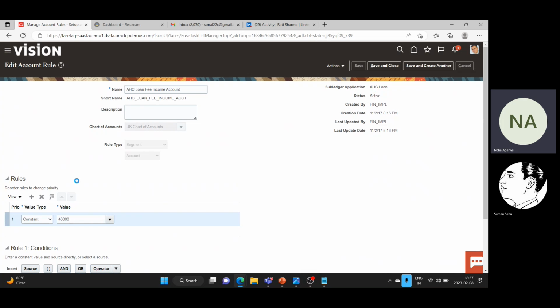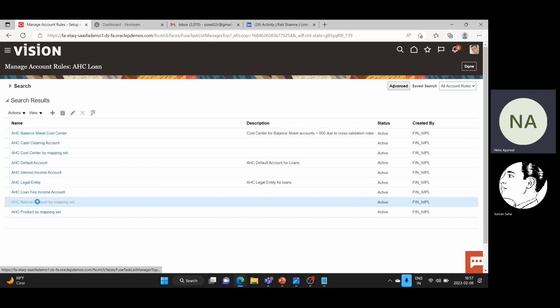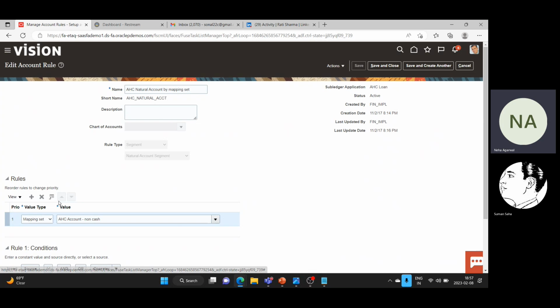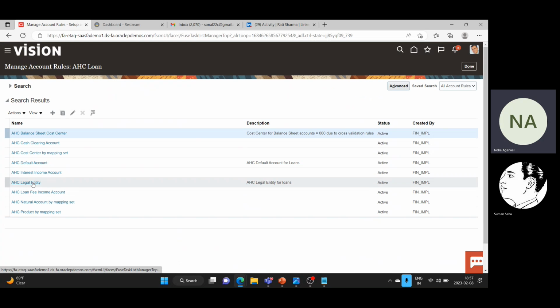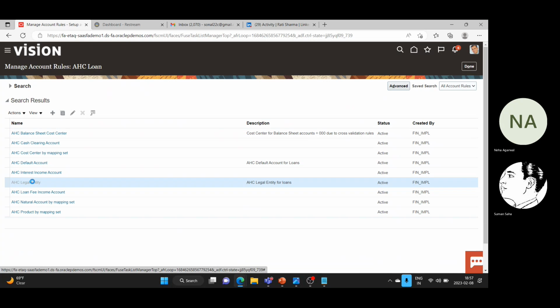Okay, so here, no, in the account rule they have not used the conditions. They might have used it in the general line rules.